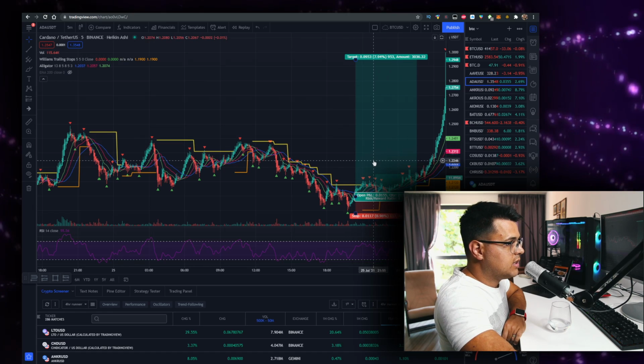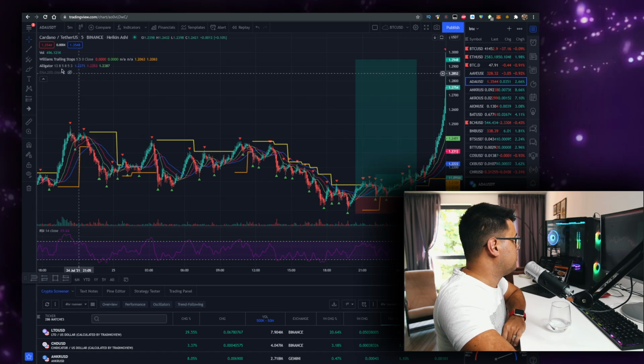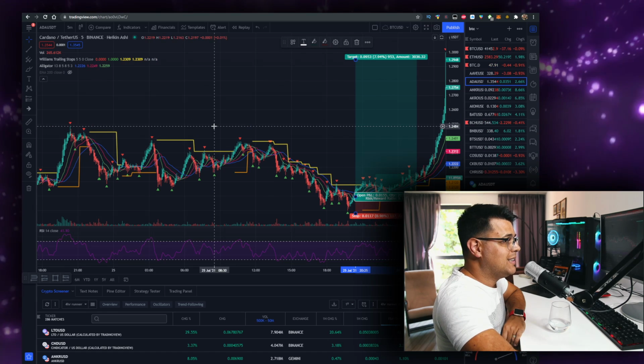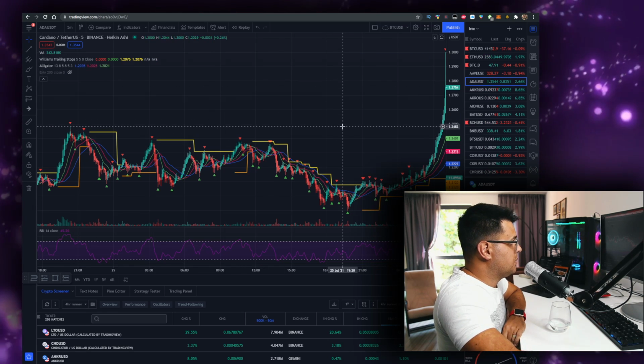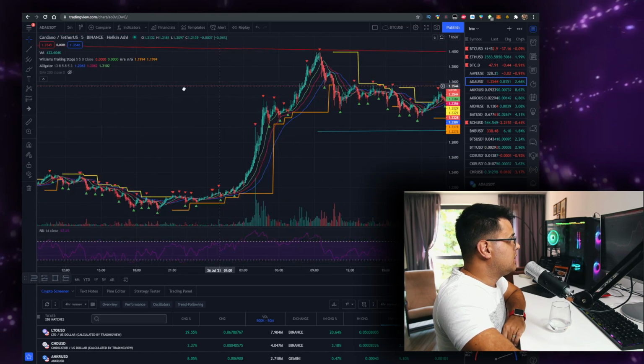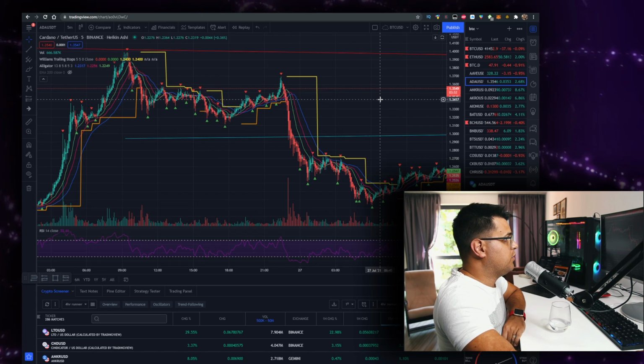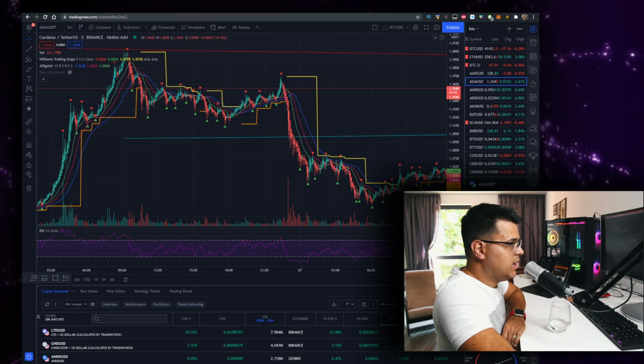So the basis of this strategy, again, I'm using the RSI, Williams trailing stop loss, alligator, volume. Definitely backtest this as much as possible before actually going, oh yeah, it pumped even harder after that. Definitely backtest this as much as you can before doing any actual trading, because you really need to get the gist of it. And it doesn't work perfectly in any market. If we consolidate too much, it doesn't work that good. But I know you get it right if you practice enough.